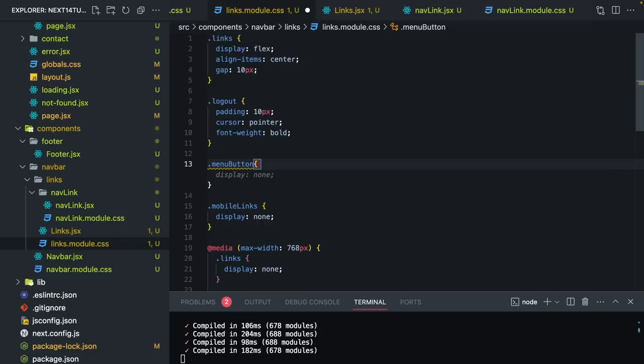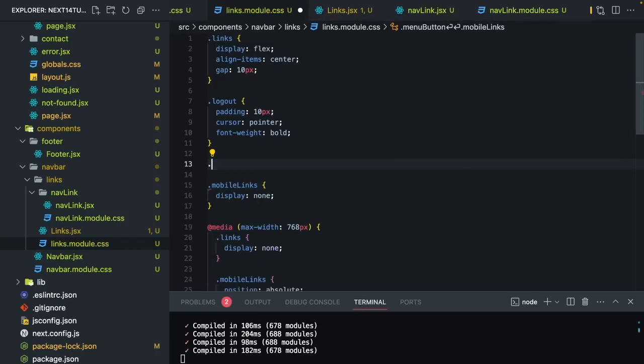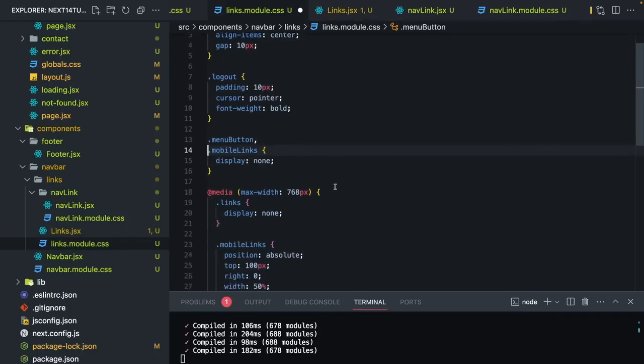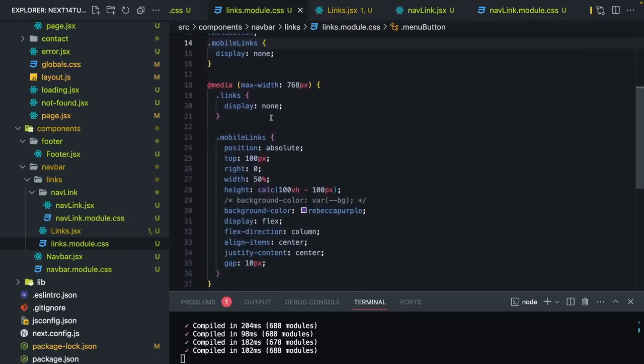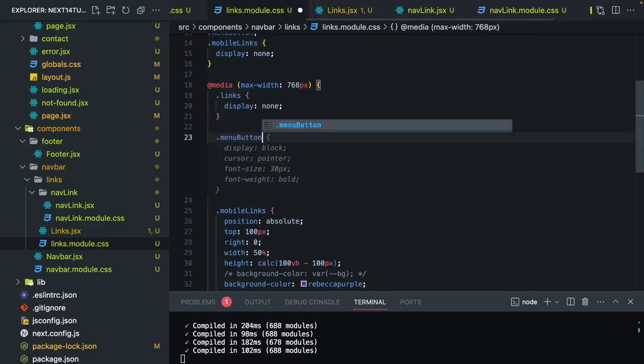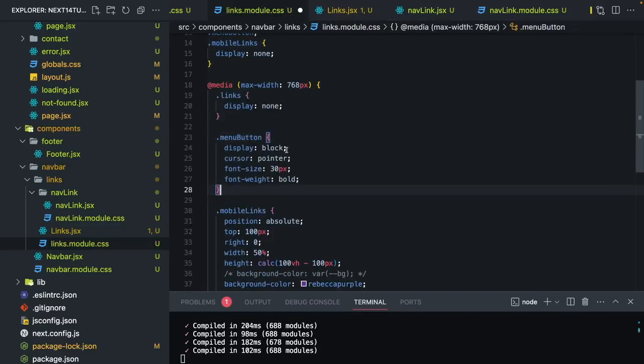And again, display none. Actually, I can write it directly here. They are going to be display none. And at this point, we will be able to see our button. Let's say display block, cursor pointer.